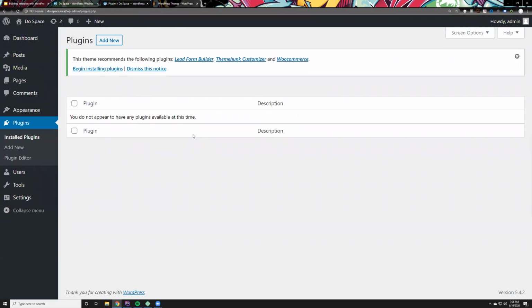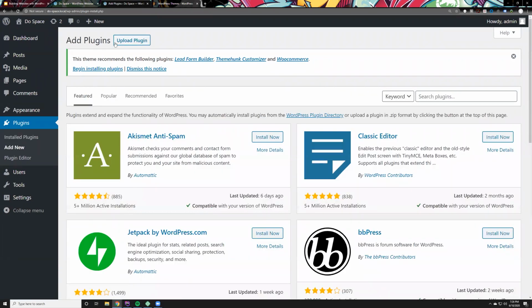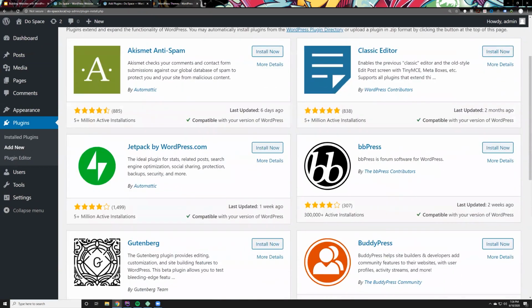Interestingly enough, nice little segue. Plugins are essentially what extend the functionality of WordPress. And when I say that there are a lot of plugins out there, let me tell you, there are a lot of plugins out there. They do a ton. If you want to turn your WordPress site into a forum, you could use BBPress and add an entire forum to your website, and then people that come to your website and create accounts can start contributing content to your site via a forum if you want.